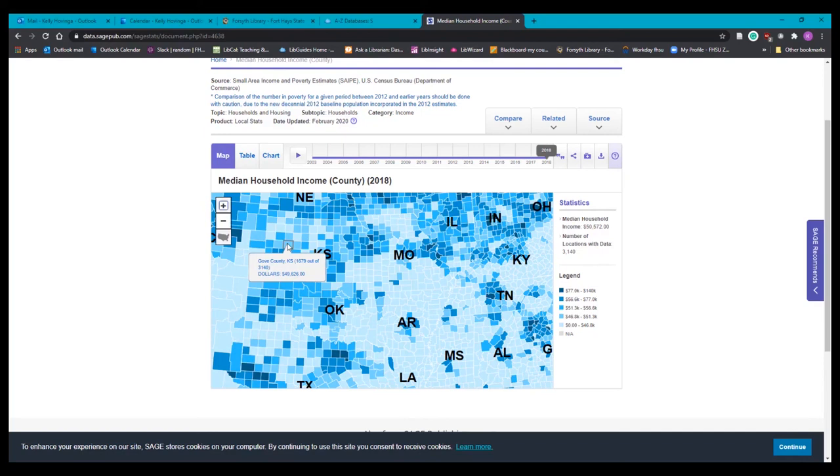Also along the top is this number bar, which will give you the dates for the different data sets. Notice how the most recent date for this data set is 2018. And that's actually pretty recent for data. And that's because median household income is something that is regularly recorded in our tax code. If you're looking for something a little bit more out there, it might not be as recent or as clear or focused types of data.